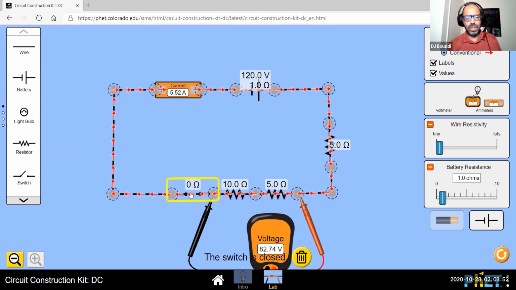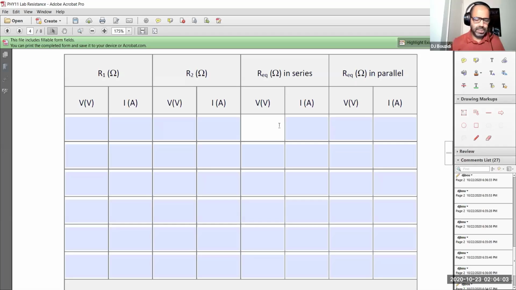So we'll open the switch, I'm sorry, stop sharing this screen, and go share this screen now and put my data here. So the voltage is 82.74 and the current now is 5.52. Do you know what to expect next? So I'm going to stop sharing this screen. I'm going to come back in here and share this activity with you now.